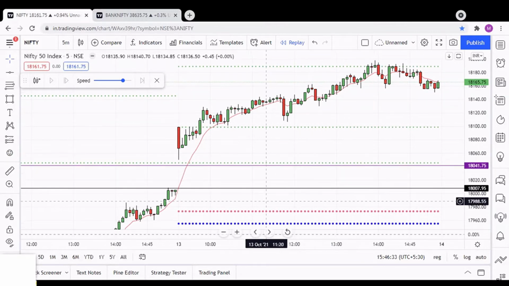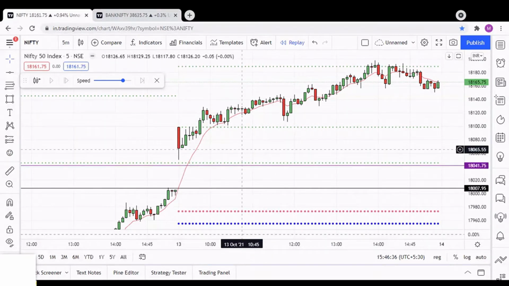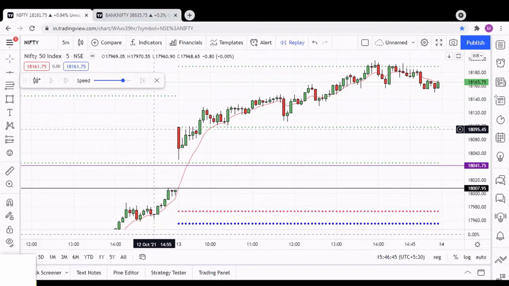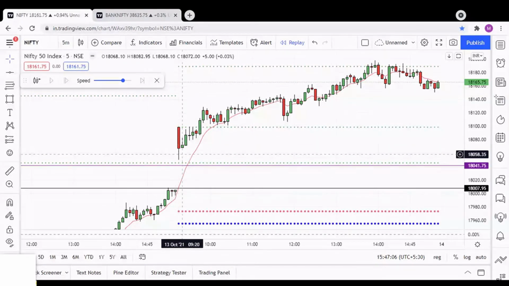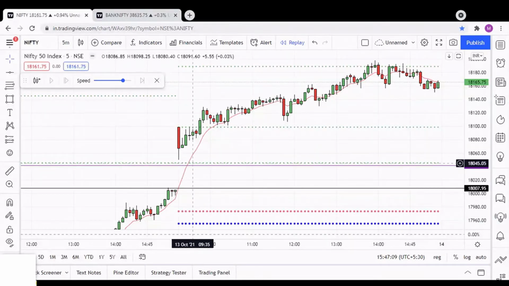Market opened nearly 100 points gap up because there was a news in Tata Motors, and it opened with a red candle. This red candle took the resistance from R2 and closed below R2. So at this point there is no opportunity to enter the short trade because there is a resistance R1. This resistance R1 will act as a support, so there is no room to move from this candle to the resistance R1 if we place a stop loss above the candle. So there is no trade at the first candle.